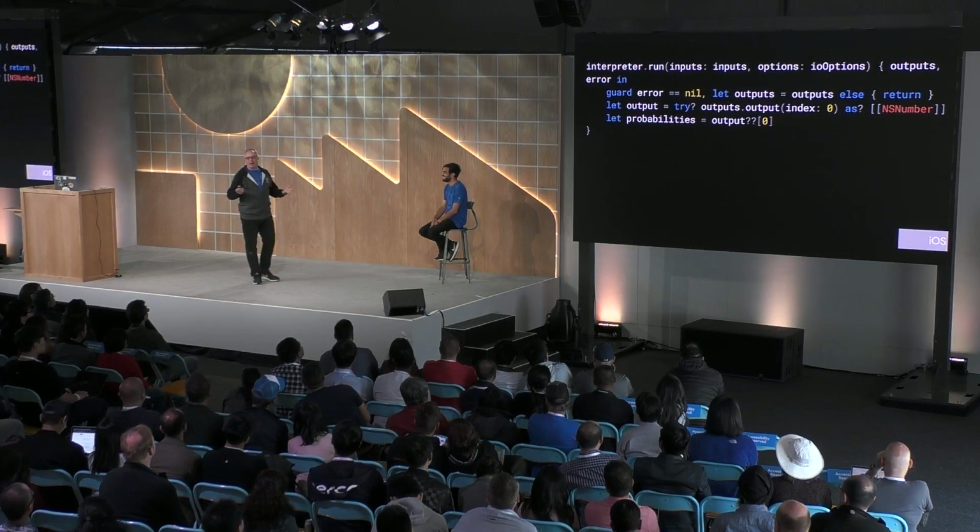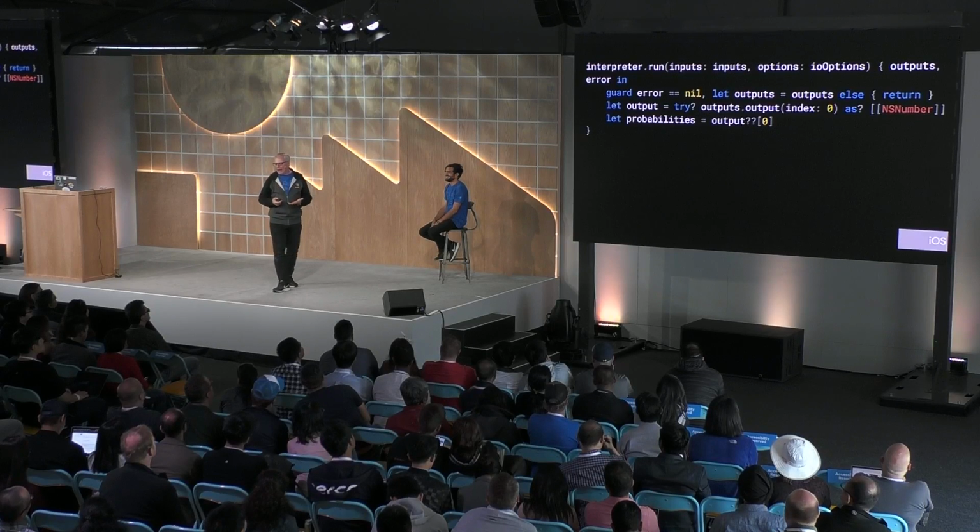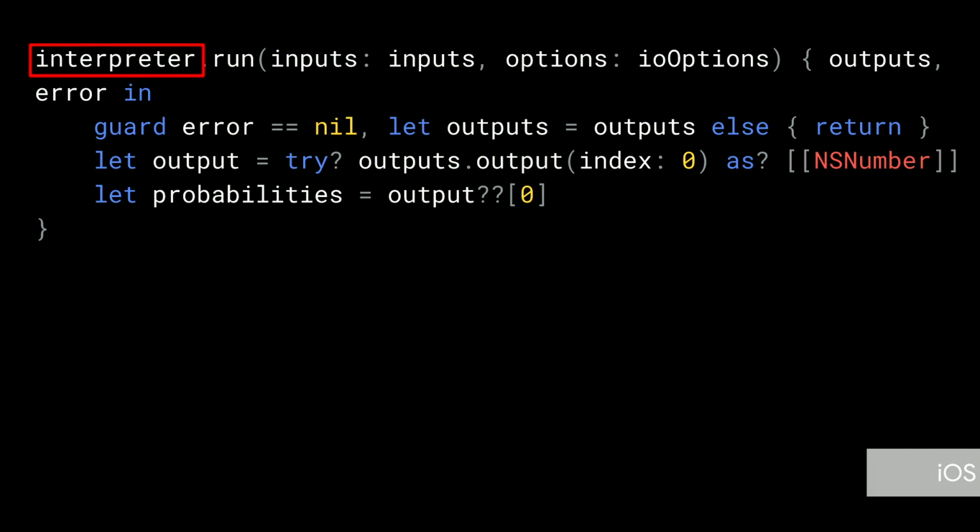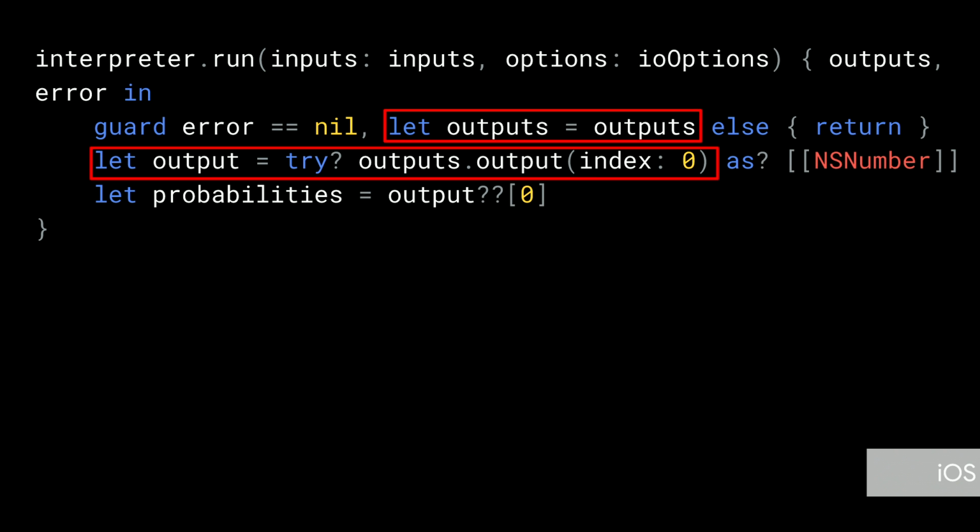So in iOS, it also works. So for example, again, I have my interpreter in iOS. This is Swift code. I'll call the .run method on my interpreter. I'll pass it the inputs, and I will get the outputs back. And again, this very simple model, I'm just getting a single value back. So it's just my outputs at index 0 I'm going to read. If you're doing something more complex, your data in, your data out structures are going to be a bit more complex than this. But as Daniel mentioned earlier on, we have a bunch of sample applications that you can dissect to take a look at how they actually do it.